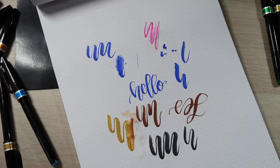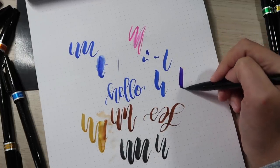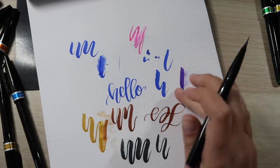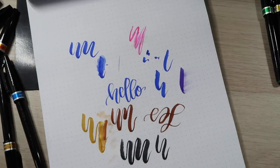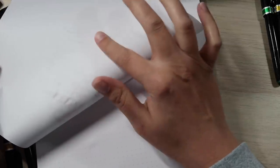Now I want to see how quickly they dry. So we'll take this purple, I think it's called violet, and we'll just do. Remember, they did not have any claims. Oh yeah, that's just nice and smudgy. So I would not consider these fast drying at all. They go down fairly inky, but not so inky that they saturate the paper completely. As you can see here, there's not much bleed through.